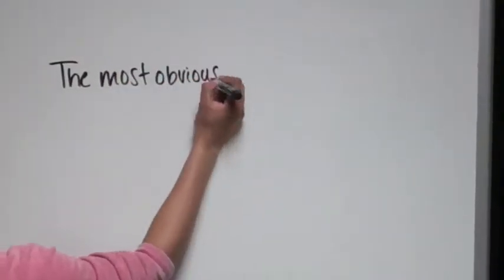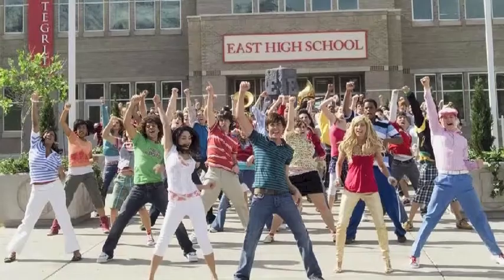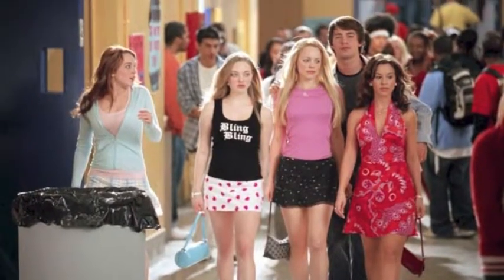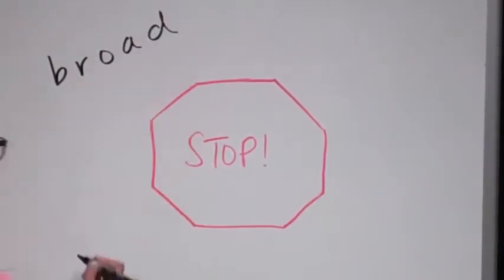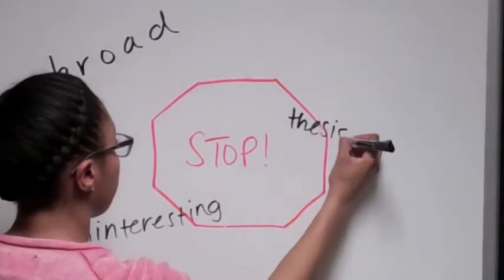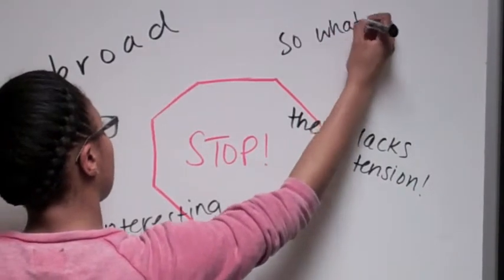The most obvious way to compare these sources is to look at the similarities between the two. Both movies are centered around high school and depict stereotypical high school cliques. Also, both movies feature a strong female lead who happens to be the new kid in school. If we stop here, our comparison is very broad and uninteresting. This will make for a thesis that lacks tension and will most likely lead to a paper that fails to answer the "so what" question.